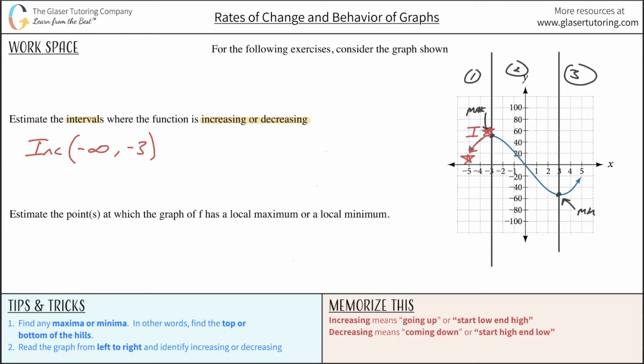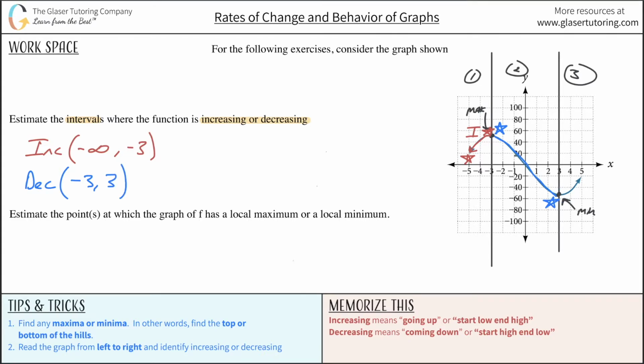Anyway, for the second part of the question, where I'm looking at this part of the graph, let me trace that as best I can. Now I'm going to start on the leftmost side of that segment and go to the rightmost side of that segment. I realize I'm starting high and I am ending low. That sounds like we are decreasing, so that is a decreasing interval. Now I'm going to put the x values over which that interval occurs. It looks like it goes from negative 3 all the way out to positive 3.